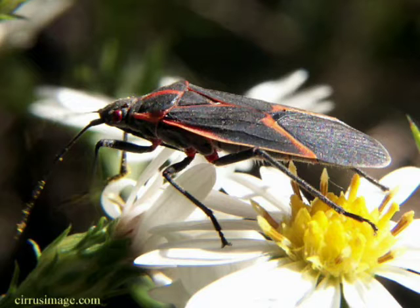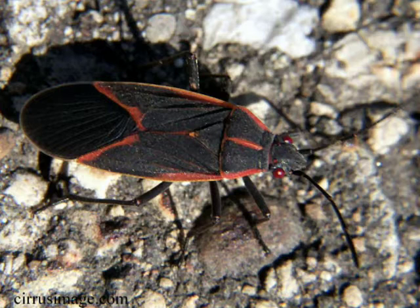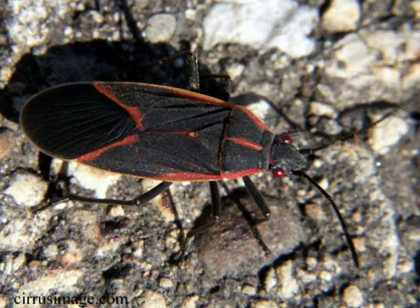They're not smart enough to predict that winter is coming, but in response to shorter days and cooler temperatures they do what they have always done. Even before there were houses out here on the prairie, they would move to rocks, brush piles, tall grasses and weeds, hiding in those protected locations to spend the winter. That's what they think they're doing when they get to your house, but they get inside and find it warm, so they remain active all winter long.